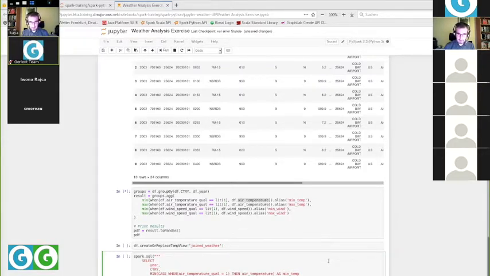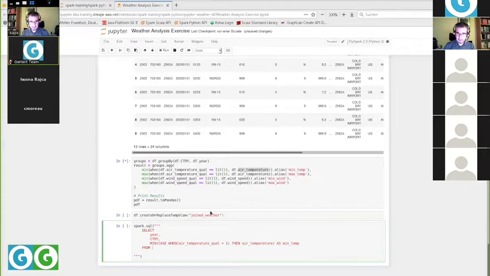And then you can execute this select statement, and you can access this table via the name I registered, and group by year and country.